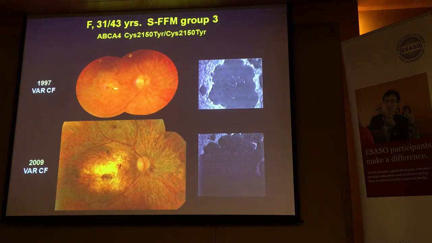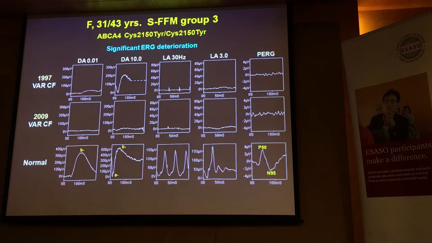This is another patient between 1997 and 2009. And this is very severe disease. This is a very particularly nasty set of variants to have. But unless you're experienced, you probably wouldn't immediately think ABCA4. You wouldn't think Stargardt, you look at those. And she, when we first saw it, had no cone function, just a little bit of rod function. And by 2009, that was almost gone. So you can lose pretty much all retinal function in a disease which the textbooks tell you is a macular dystrophy.